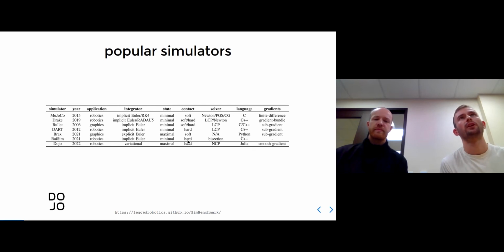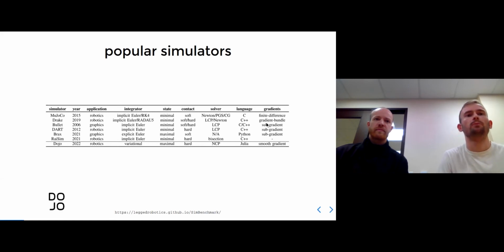And finally, in the last 4 years, we have seen many simulators coming out providing gradients, so differentiable physics simulators. MuJoCo has a finite difference scheme, which is providing informative gradients to optimizers that are built on top of the simulator. But this is pretty inefficient in terms of computation. It requires a lot of compute to get the gradients. Drake has proposed another method, which is a gradient bundle approach. We might be able to talk about this at the end of the talk, but this is also pretty inefficient in terms of compute.